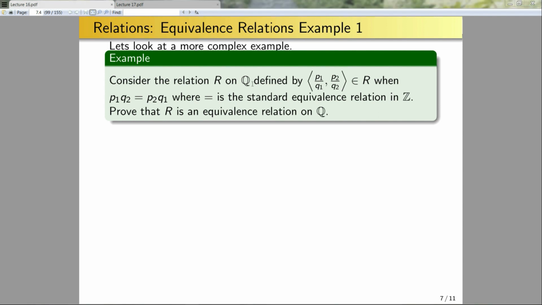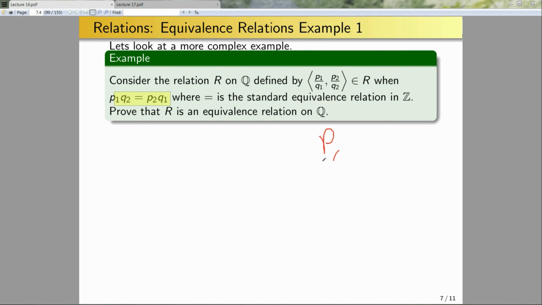Previously, when comparing Q to Z cross Z plus, I had mentioned that in Q, I can have two fractions that are equal to each other, even though they don't have the same numerator and denominator. And thus, I needed to do something a little bit fancy when talking about elements in Z cross Z plus being equal. If I truly wanted to define Q as Z cross Z plus, this is explicitly what I need to do. This expression might look kind of weird, but let's see where it came from before I actually prove this.